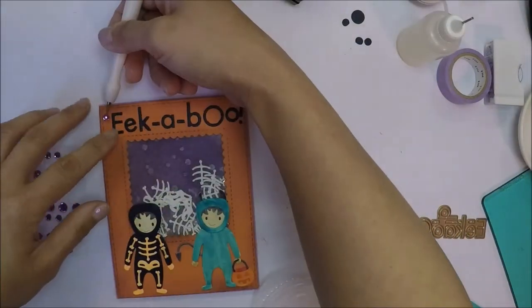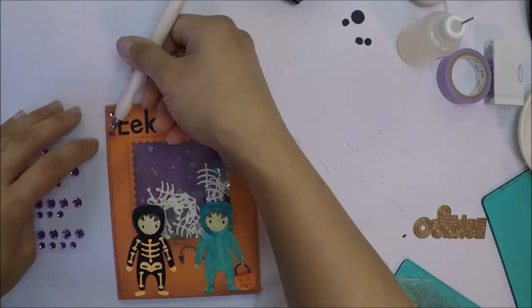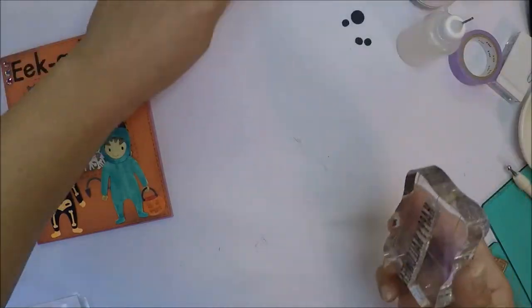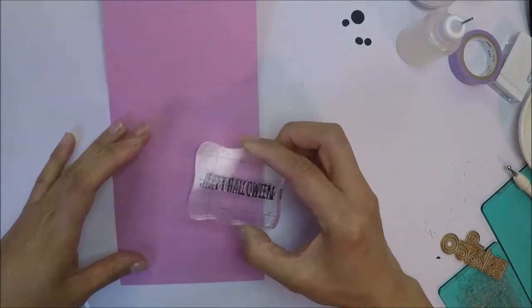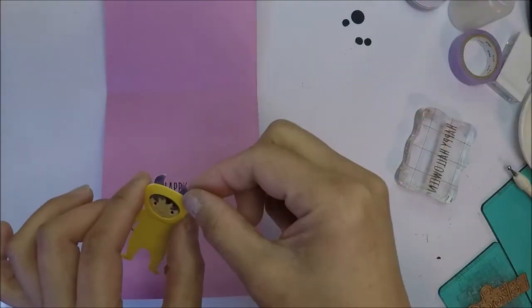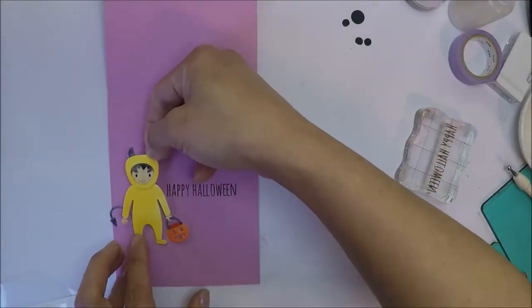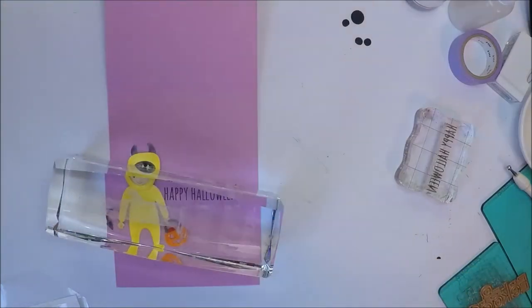The sentiment is not centered, so I will add three of these gems from my stash. And then I'm going to stamp a sentiment in the inside of the card, and I use the Happy Halloween sentiment again, and then I'm going to add this character next to it.